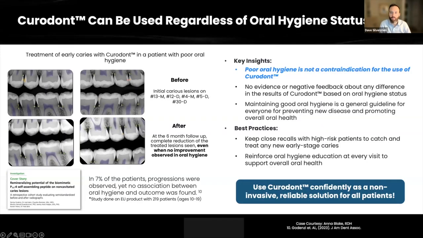Okay, so is there any benefit in patients with poor oral hygiene? This is a question that made me ponder for a second the first time I saw this slide. But basically, what this study was analyzing is, okay, if we place Curaden on a lesion and the patient does not improve their home care at all, and they do not have good oral hygiene, what this is showing is that the home care is not a contraindication for use of Curaden. Basically, there is no harm that's going to come to them.